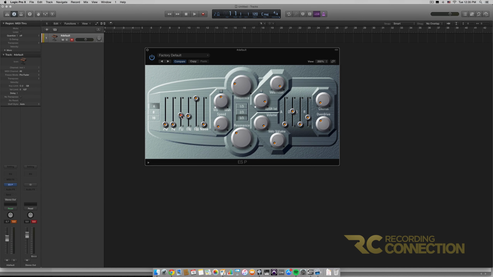Since we've already heard the tone, we have a square wave that has a little bit of volume, a square wave that's down an octave at the same level, and then a square wave that's down 2 octaves that's all the way up, which is why it has that very bassy tone.